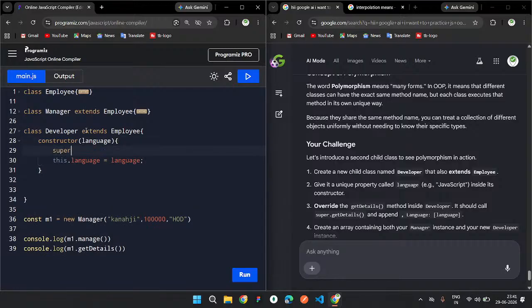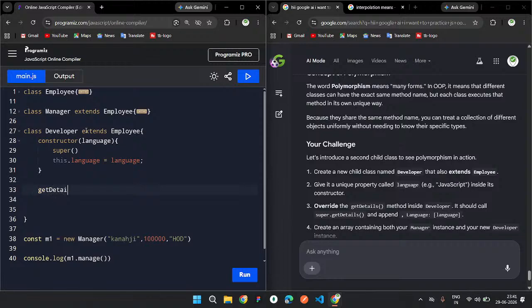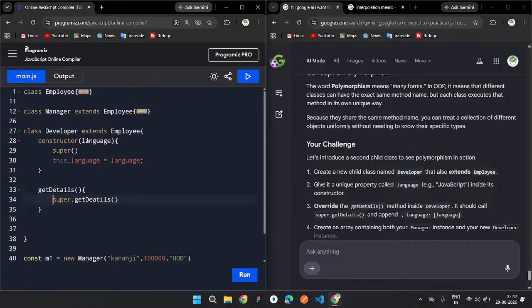Okay, then for safety purposes we are putting this super keyword, and apart from that, inside the constructor we override getDetails, again overriding with the getDetails method. And what you can see here, the method inside the Developer should call super.getDetails again, and now append the language. Okay, to return, and here we will be, just a second.